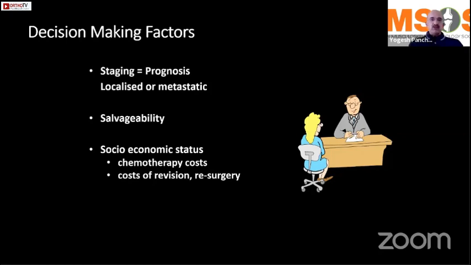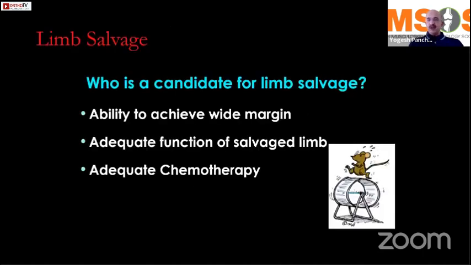Well, who are the patients whom we select to do a limb salvage? There are multiple factors that decide that. First and foremost is whether the patient has any metastasis or not, because if the patient has presented with metastasis, it means a poor prognosis for the patient. We have to assess the salvageability, about which I'll be speaking in the next slide. And obviously, in patients like ours in India, we have to give a lot of importance to the socioeconomic status of the patient as well, as to what we are going to do for that particular patient and family. So who's an ideal candidate for limb salvage?